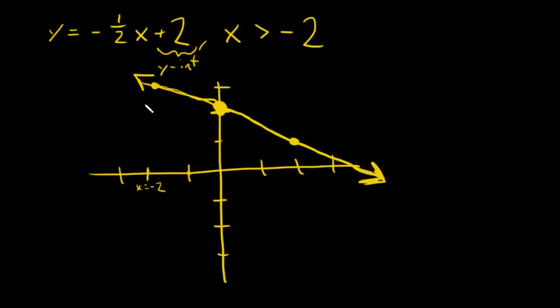Okay? Now, since there is no equal sign under here, it not only doesn't include the values that are less than negative 2, but it also doesn't include negative 2 itself. So I have to indicate that with an open circle at x equals negative 2. And you can see from that little arrow, this is the direction that it lives in. x equals negative 2, right here, everything that is to the right of that.